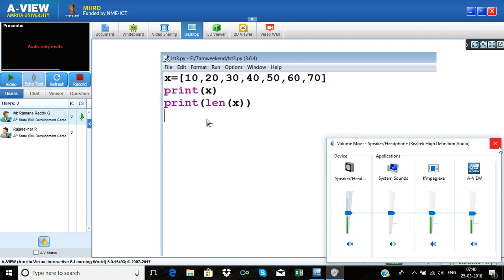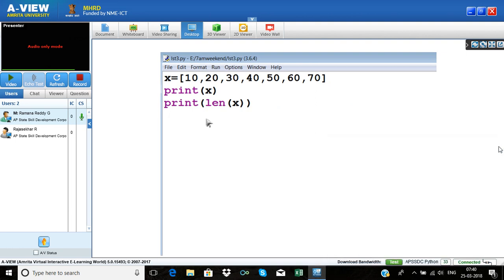Now my requirement is, I want to search whether a particular element is available or not available in my list. For that, Python is supporting one operator called the in operator.